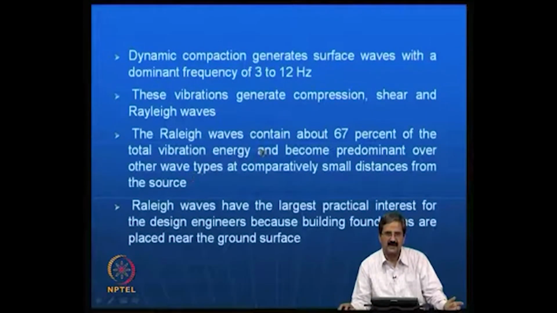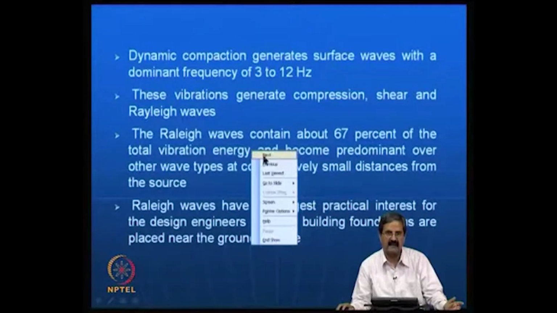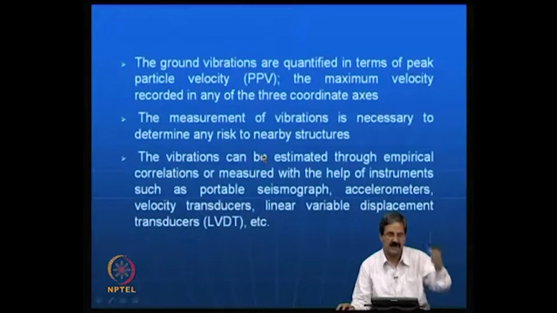So, as I just mentioned, Rayleigh waves contain 67% of the total vibration energy and become predominant over other type of waves at comparatively small distances from the source. So, Rayleigh waves have the largest practical interest for design engineers because building foundations are placed near the ground surface. So, particularly the Rayleigh waves should not hit the foundations that are next to the source. So, here the source means compaction.